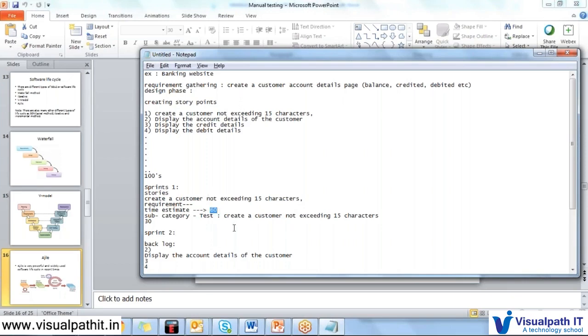So he didn't complete, or he has asked for a clarification, and it took some time for the customer to clarify, so he waited until then. But normally they will not wait for that. That also I will explain. The clarification, they will not wait for this particular task. What developers normally do is, they have asked for a clarification, and the clarification is taking more time. So immediately he will take the next story which is in the sprint, and he will start working on that until the clarification for this comes.